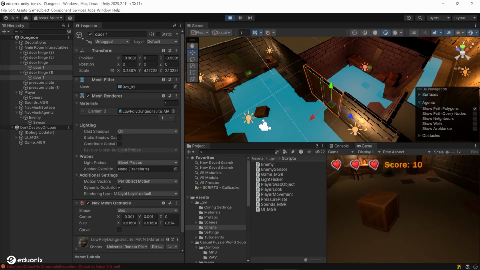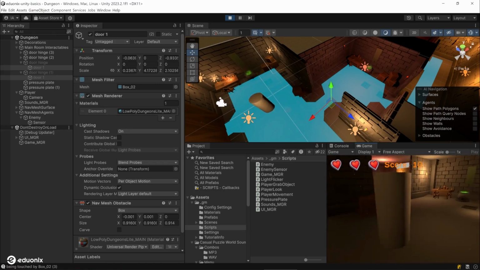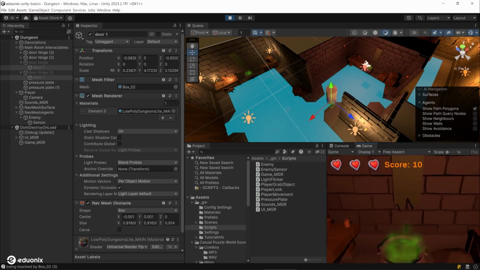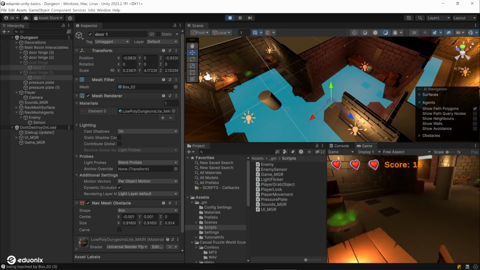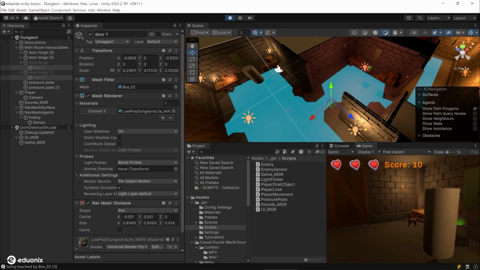We can take the crate and help the monster to get out from the door. And you can see that it goes right through towards us because we are within its range. And as soon as we run away, it will lose sight of us and will reset its path and will stop trying to reach us until we approach its sensor once again.